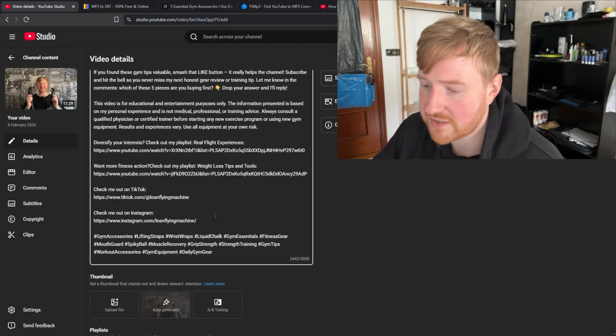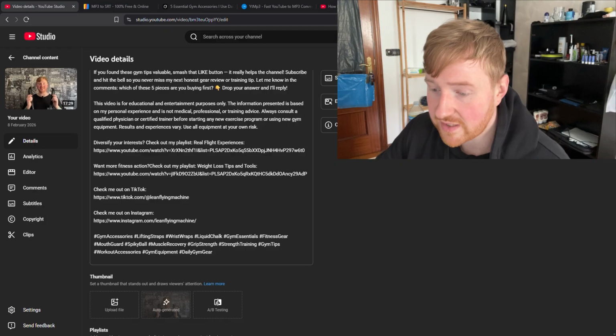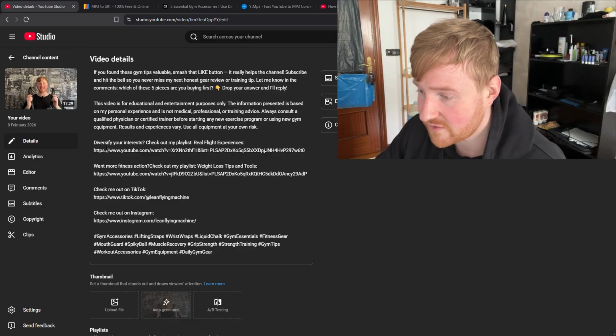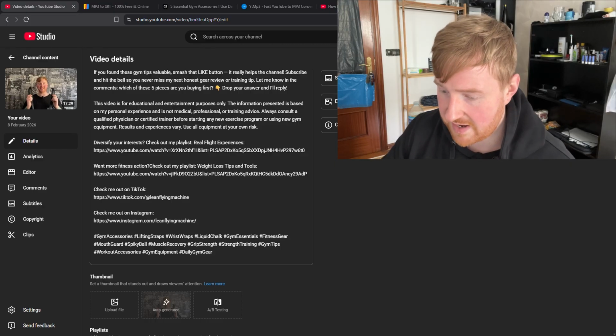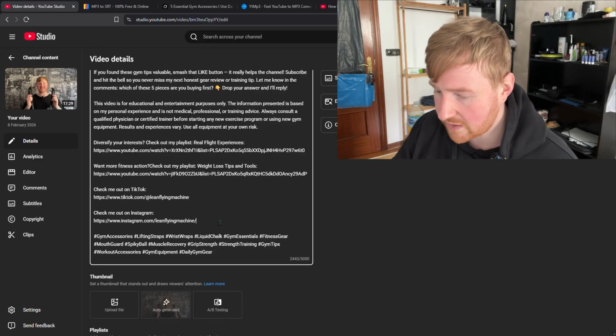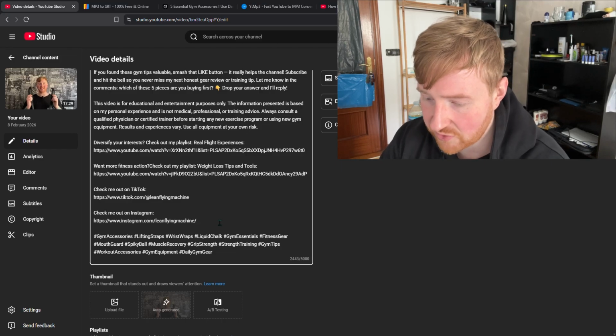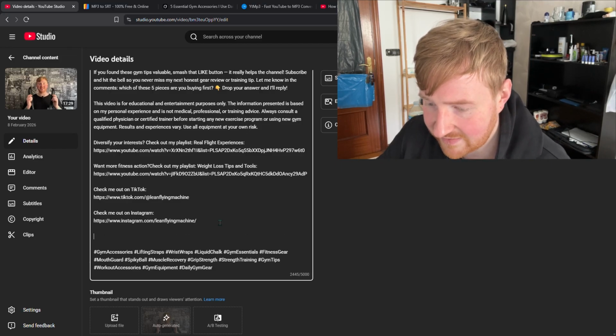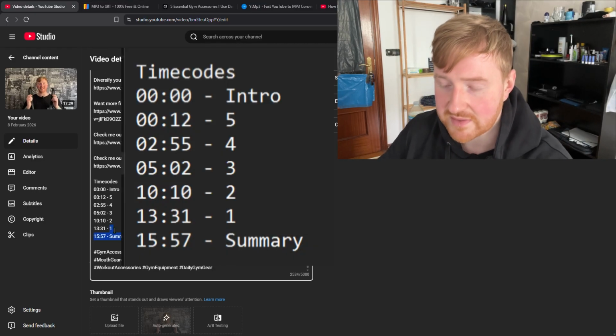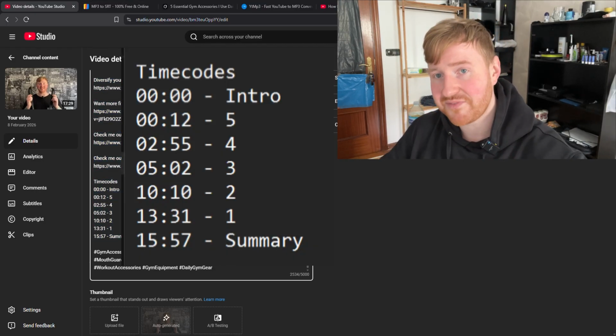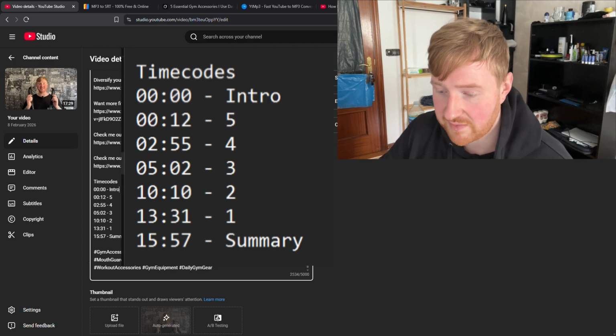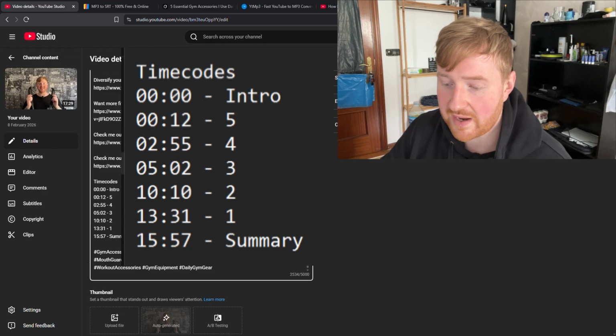The last piece that you're going to need is your time codes. These are really, really important, and they're much easier to do this way than any other way. Again, after the social media links, before the hashtags, you're going to put in something that looks almost exactly like this. Maybe I'll do a bit of a zoom in on this section, but this will also be in the video description that you can just copy. This is going to be your time codes, and it is laid out in this exact order. Time codes with a capital T. Next section is all in minute or hour format, and then you separate from intro to different sections, and then whatever your ending section is.